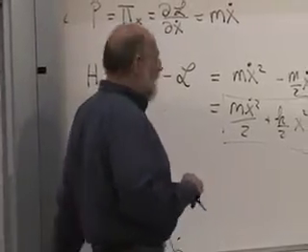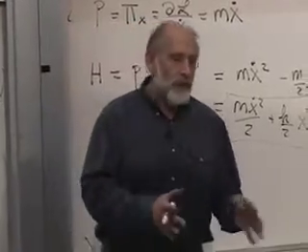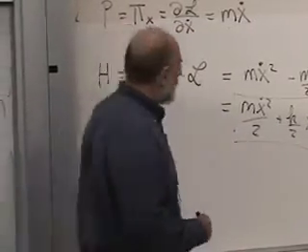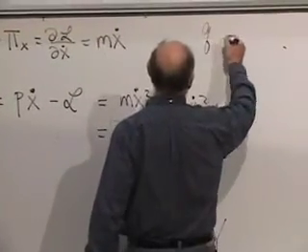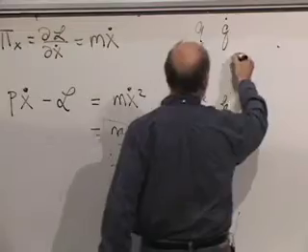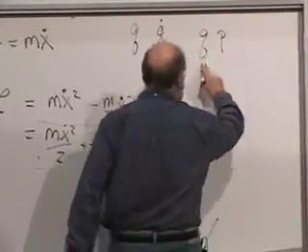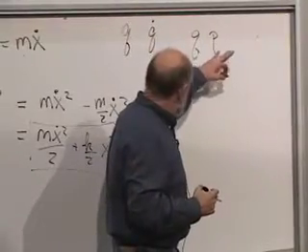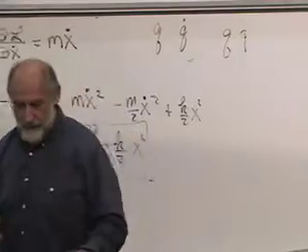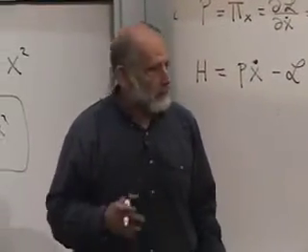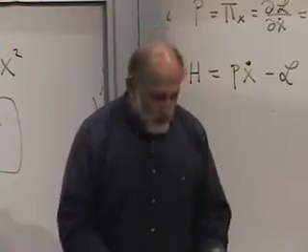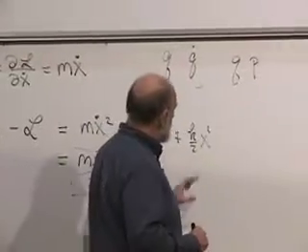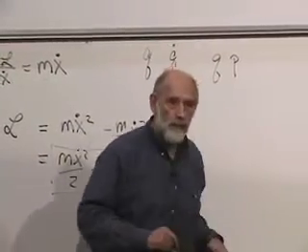Nevertheless, Hamilton said the important quantities, well, we'll come to see why it's so important as we go along. But Hamilton said he wants to work not with the quantities q and q dot, but rather with q and p. He saw some sort of symmetry between q's and p's. He saw something very special about the canonical momenta that's not apparent until you start to work with it. I will tell you what it is as we go along, but the goal is to rewrite mechanics, not in terms of positions and velocities, but in terms of positions and canonical momenta.